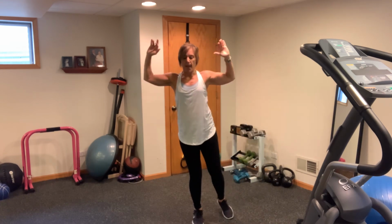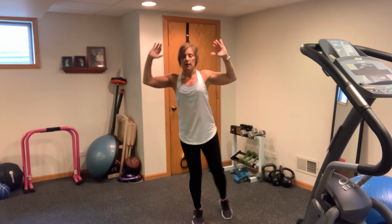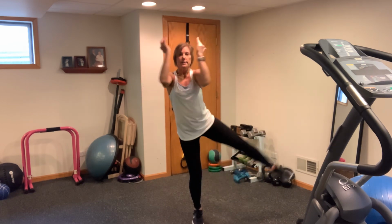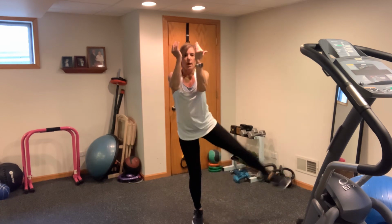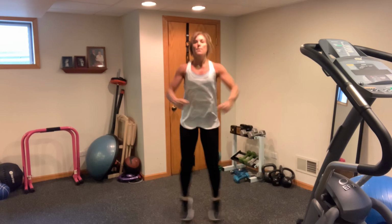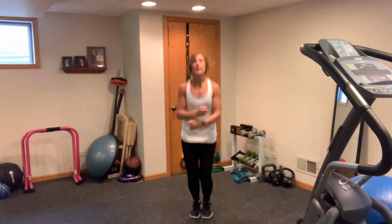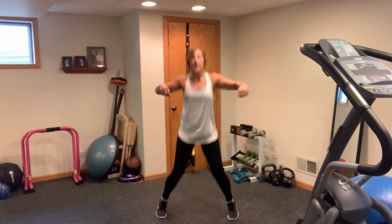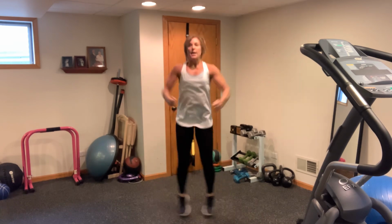Six, five, four, three. Good work. Two, and one. We're just gonna go into some half jacks. Lift those elbows. Think of your elbows, shoulders, and wrist in the same alignment. So it's not a flippity-floppity lifting the elbows. Control it out. Air your armpits out.